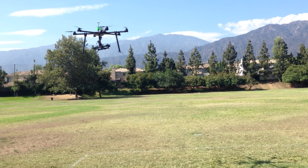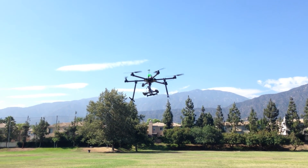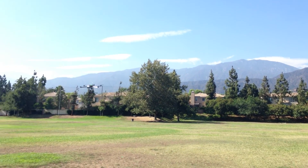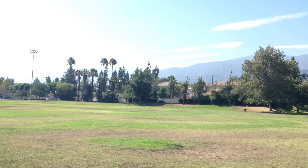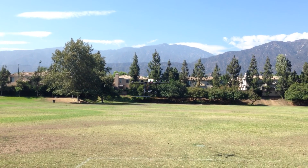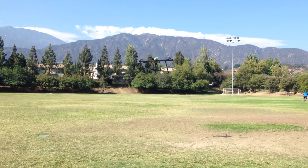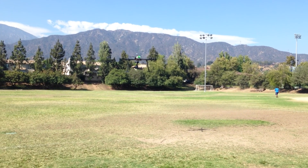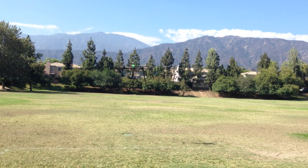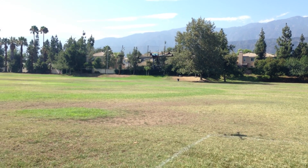Now I'm going to do some forward flight — keep it nice and smooth, nice and steady. Right now we're in GPS mode. For some shots I've noticed when doing gigs, it's better in attitude than GPS mode. When you let go of the stick in GPS, it stops itself. In attitude mode when you let go, it continues to drift — as you can see, it levels out but the drift continues, which is sometimes what you want.